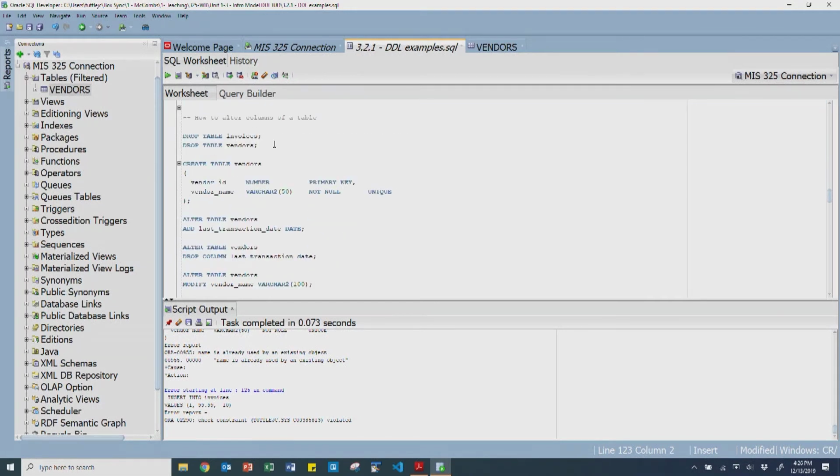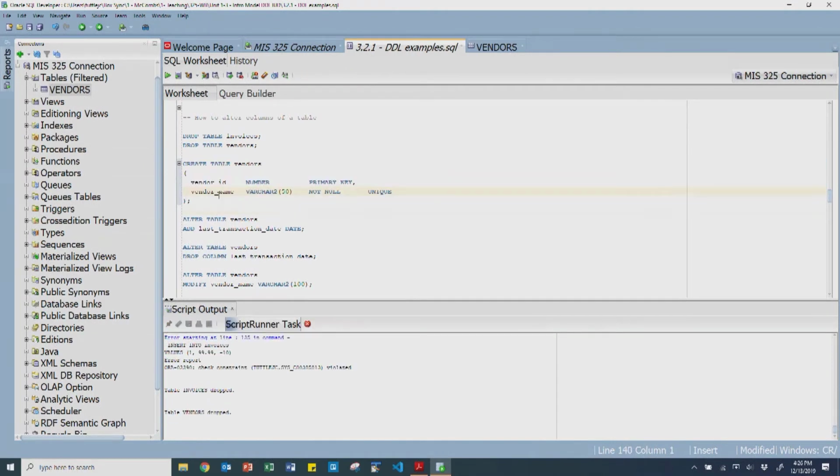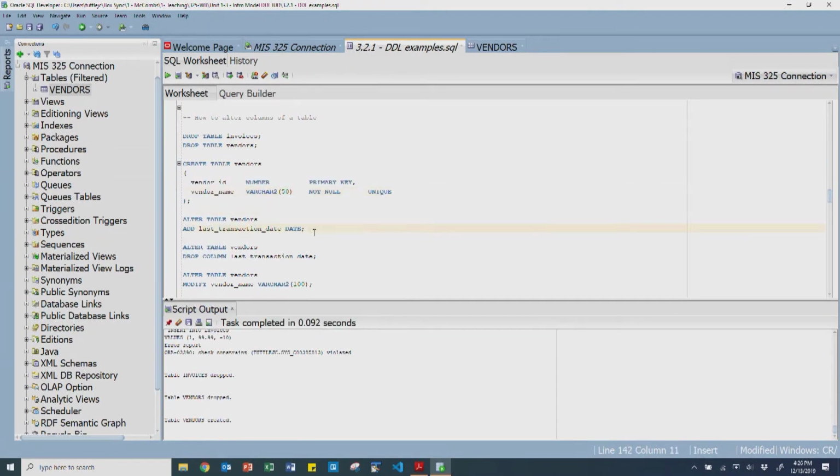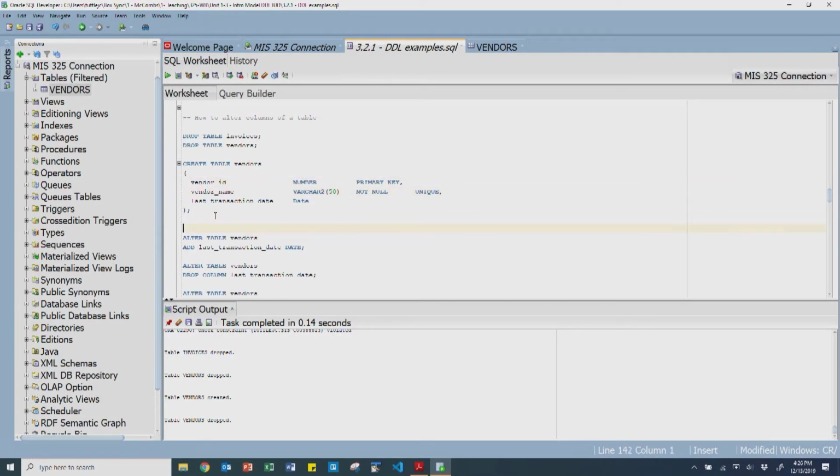As we go through and use the alter syntax, again, you can go in here and create a table like vendors, but let's say I now want to add a column to vendors. Now, there's one option here, right? One option is you could just drop the table and I could go add that column in and say last transaction date, and it's a date. And just to be modeling good behavior, I'm going to space my code out so it's nice and pretty and easy to read. And I can create this table that way.